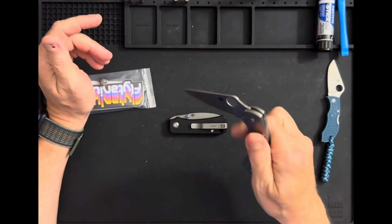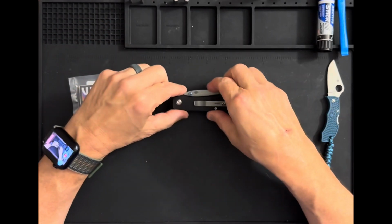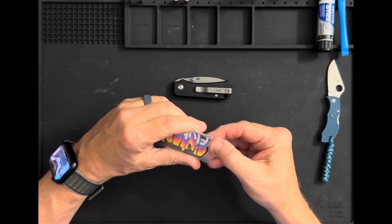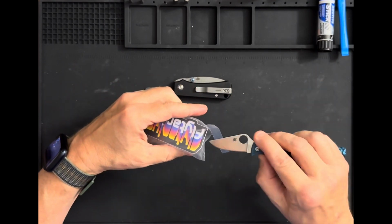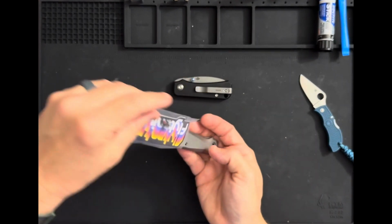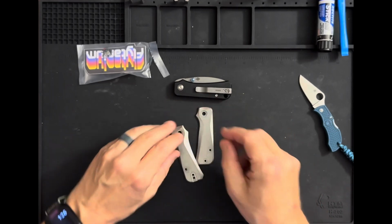As soon as I did, this has become one of my favorite primary carries, but I wanted to have a good little secondary knife to carry with it. So once I saw the scales that were released for this Baby Banter, I started really thinking about it hard. So here we are. Here are our scales. Wow.